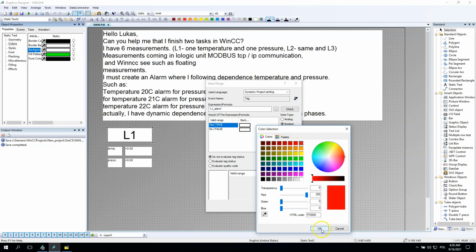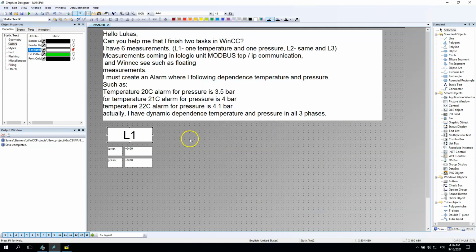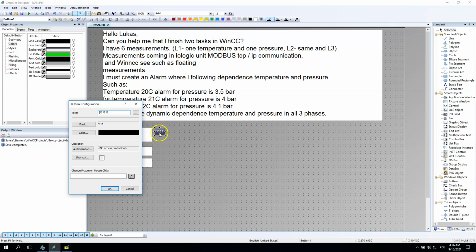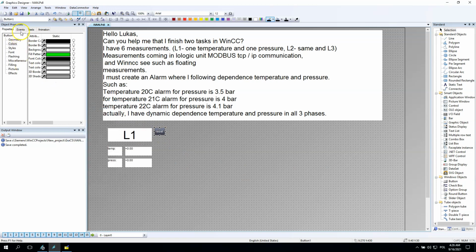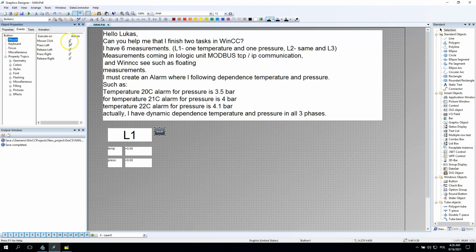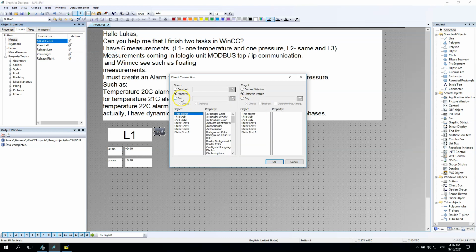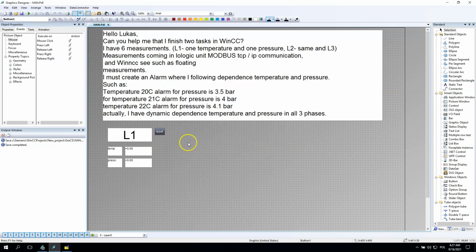If our alarm is here, we will have this one. I will also put a reset of this L1 alarm. This reset will write the constant 0 into the tag, and the tag is L1 alarm.